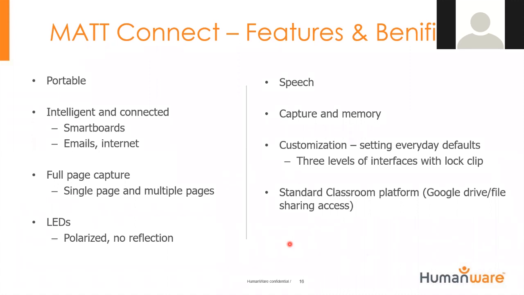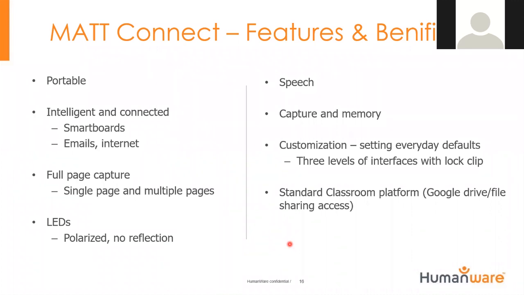It's intelligent and connected. You can use a Mac Connect to connect to smart boards. You can use TeamViewer. People use Join.me, which I think now is not free anymore, but TeamViewer is free, and there's plenty of other applications that can be used to connect to smart boards. You can access the email, the internet, download other applications.